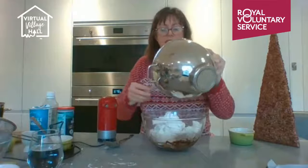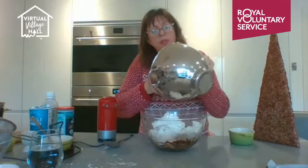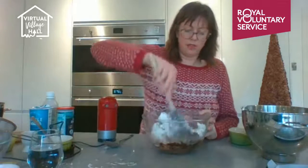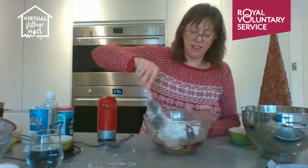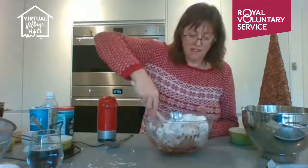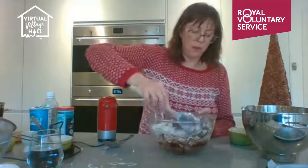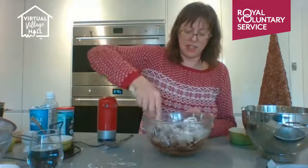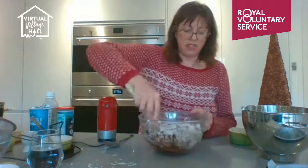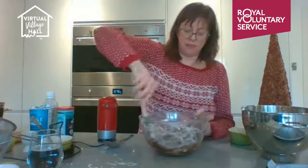For anyone who hasn't preheated their oven and is baking, you want it at 180 for conventional, 170 for fan or gas mark 4. So I'm now just going to fold this in gradually. It's so messy to begin with, and you think, oh, I've not got this right. Just bear with it, and you need to find the chocolate mixture and fold it over the top. And I'm rotating the bowl with my hand slightly, so I'm folding it evenly. You'll gradually start to see it become more of a chocolatey batter.